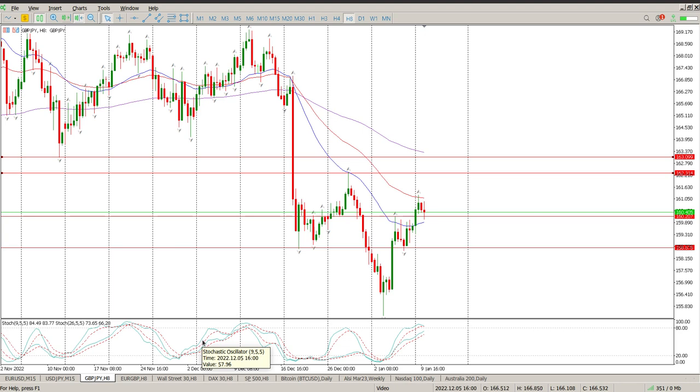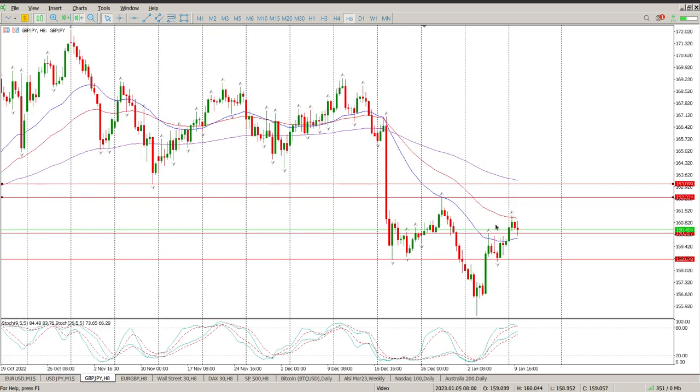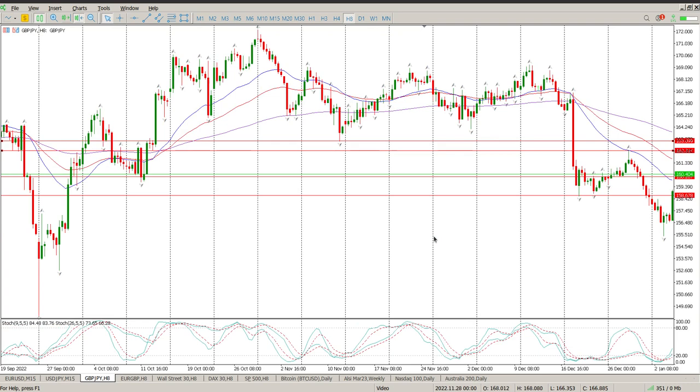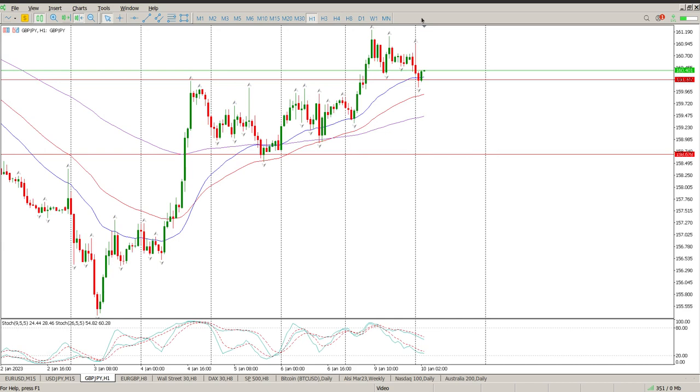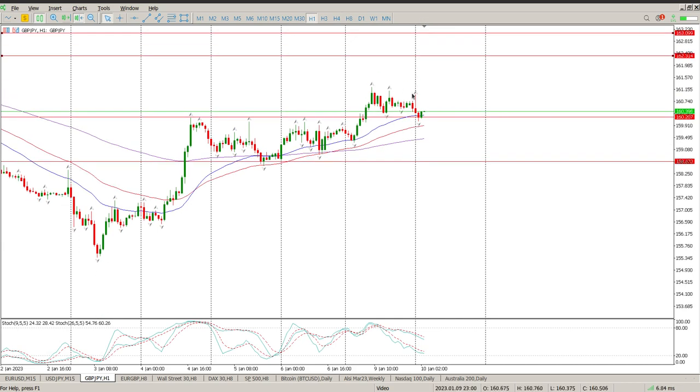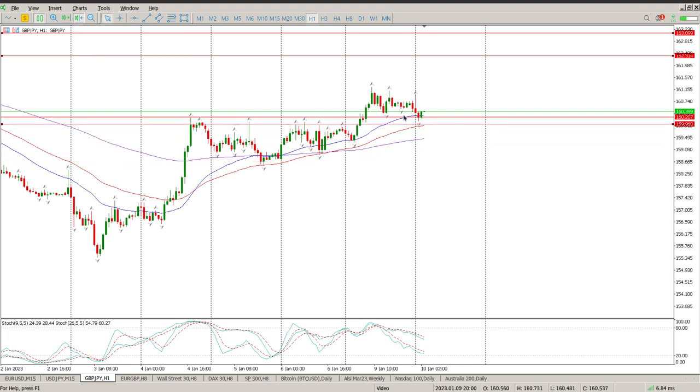Moving on to the pound, and that's British pound, Japanese yen. We had a good start, and then it does look like we're sort of rejecting this area. Another one which is really in the middle of nowhere, so I'm not really too keen on this on the higher time frames. But if I start drilling down to the lower time frames, this is looking like a pullback onto support. So what I would do is, again, we have a zone here. See what happens during the open.